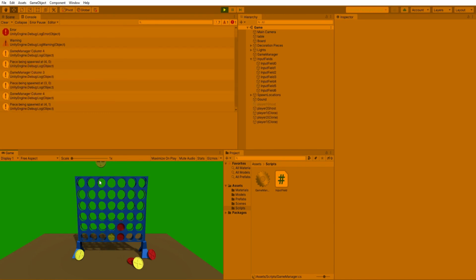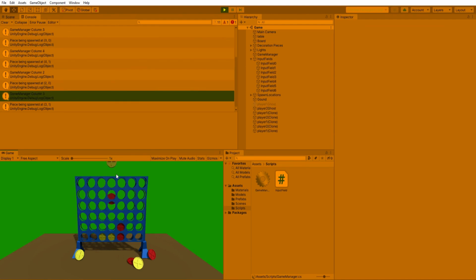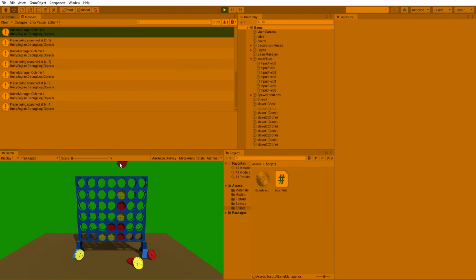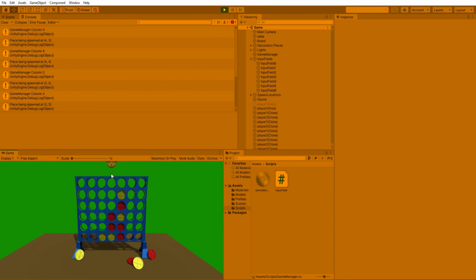So it looks like it's working. The only thing that you can see, there's a little bit of an artifact here when I click it. Like they're kind of going through each other, but we'll fix that right after this. But we just need to check out the thing. So yeah, when it gets to the top here, see I'm hovering over it, but it's not actually clicking on it. Like if we fill up this column, it doesn't work, and then it only lets you select an available spot.